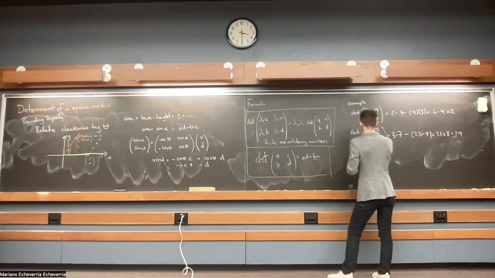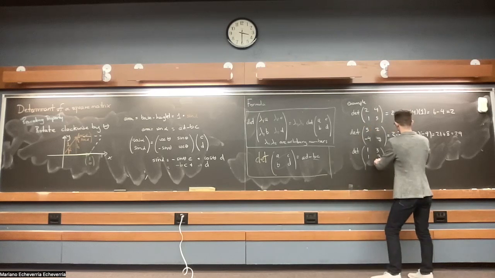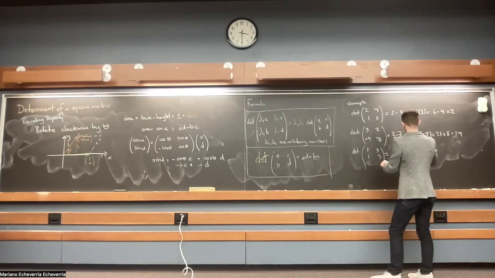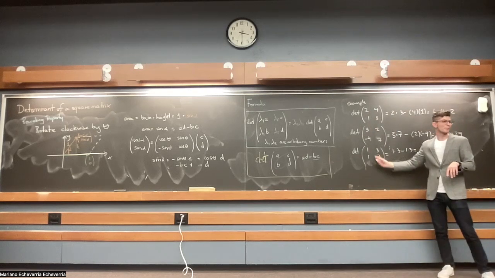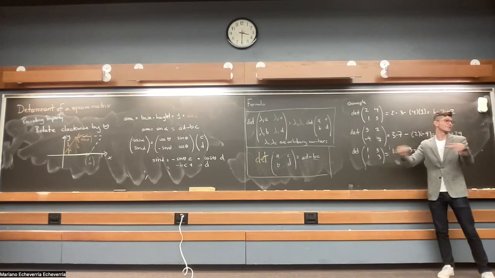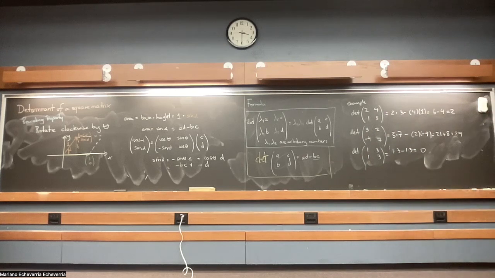But if you take something like this, you get 1 times 3 minus 1 times 3, right, which is 0, which is kind of clear, right, because these were parallel. I mean, this is just 3 times the original one, so they're just parallel vectors. So this is fine. This is telling you that this had area 0.